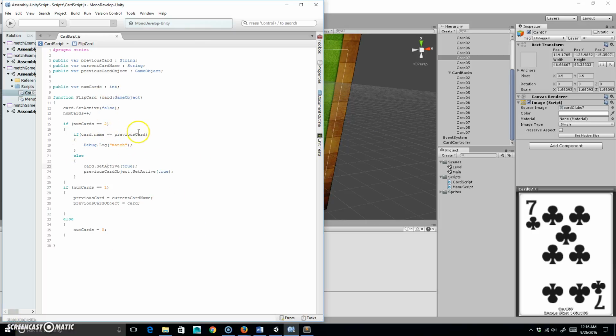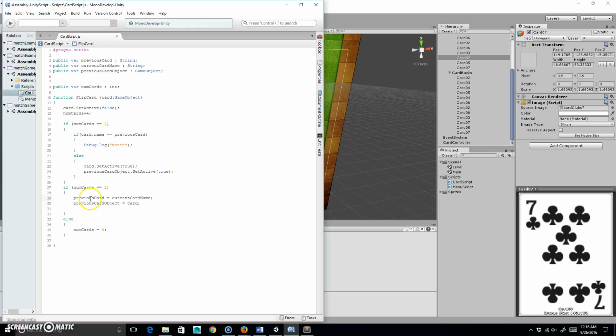So I made another mistake too, just like I had previous card object. So I have previous card up here, and then I have previous card here. But let me see. So I did previous card is equal to current card name. So previous card object card.